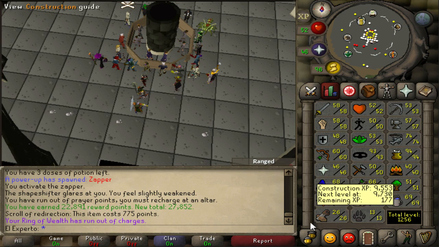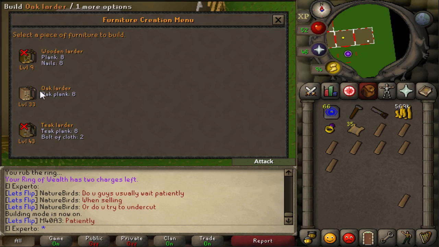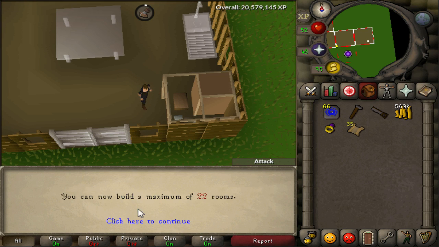But I do need 50 construction, so I am going to have to spend a little bit of GP to get that level. But anyways, let's go get some construction XP. Let's get level 50. Alrighty, all I gotta do is make one more oak larder, so here we go. Just wait for this. Level 50 construction, which is absolutely awesome.